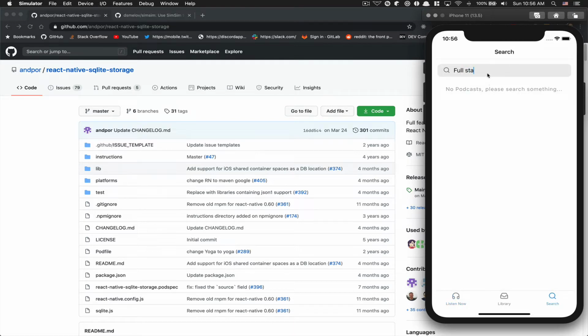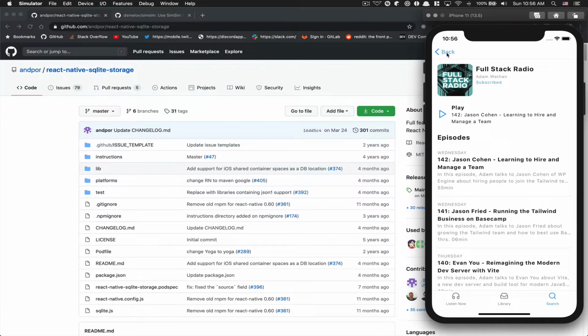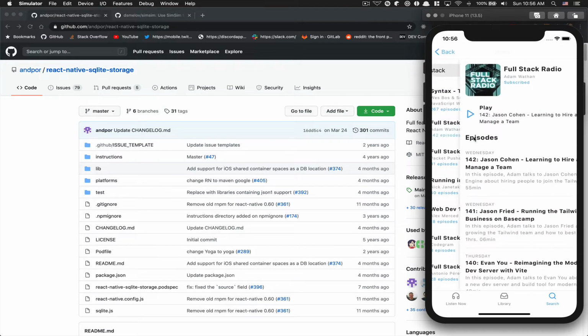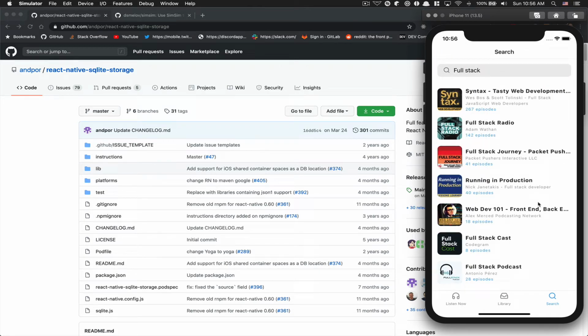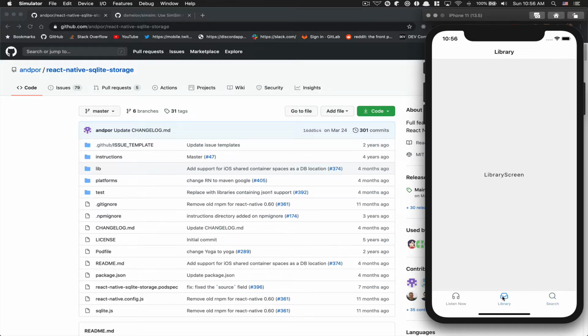We just want to fix this back issue where if I go there and I go back, that's perfect. But if I go there and I click on an episode and I click back, I'm getting back to the other navigator. So that's gonna be one of the fixes. But the other one is gonna be to manage the library right there.